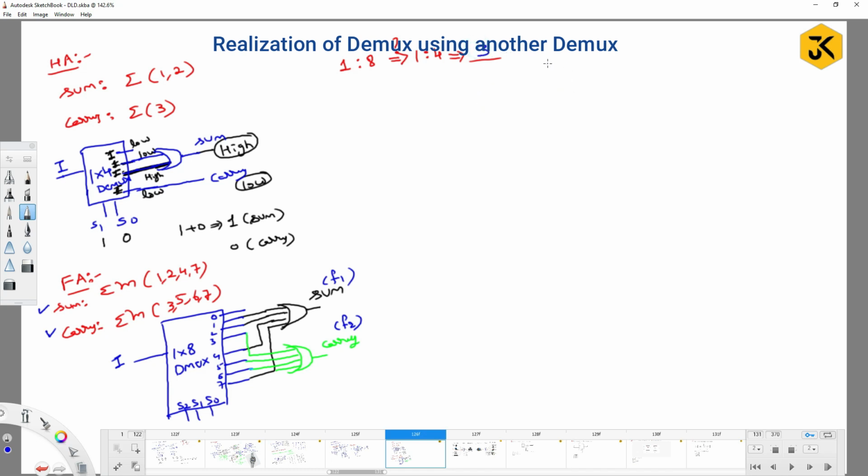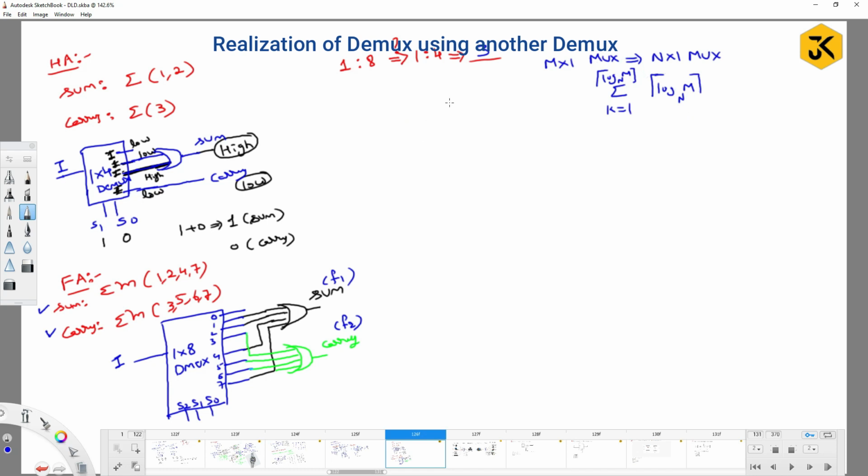Because in the previous class we have seen, if you would like to implement m by 1 mux in terms of n by 1 mux, you have to apply the formula called log m to the base n. I think we derived this one, right? This is what you can call the number of levels. For this, if you perform the sum for k equal to 1 to log m to the base n, you will get the number of multiplexers required, right?